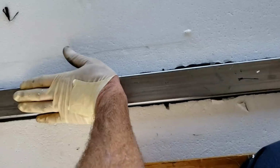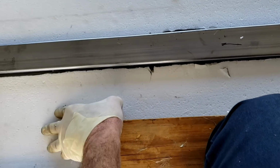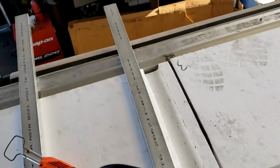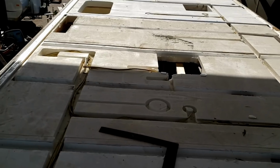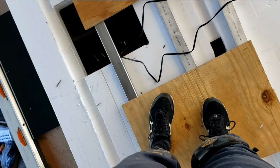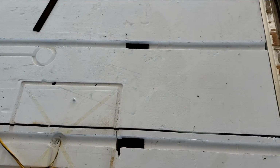So you can see this roof, I'm not hitting anything here, the roof's just down a little bit right there. But we're almost done. Okay, now my knees are gonna be happier. There it was, the last one.